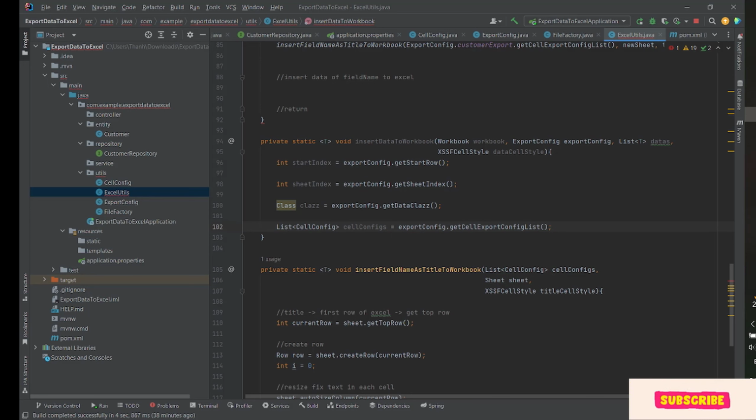Here the row starts from the second row, and the seed index here is 1.